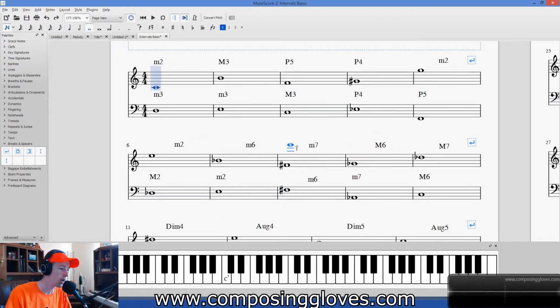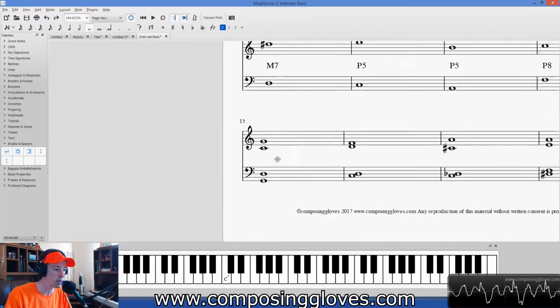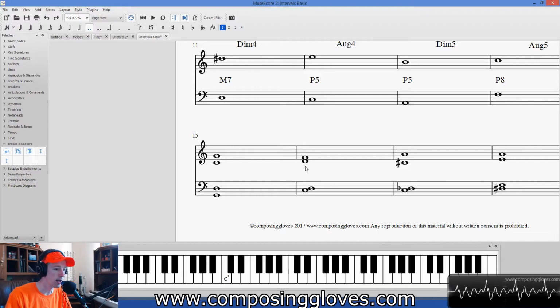I don't want to do any more. There will be an answer key so you can check your work. So I recommend you do that. Let's do one of the other sets so you know exactly what I'm asking for. This one requires you to do labeling. Let's go ahead and label just the first one.